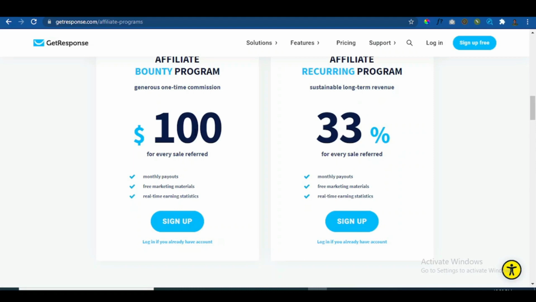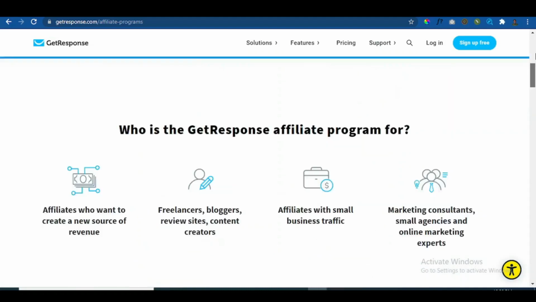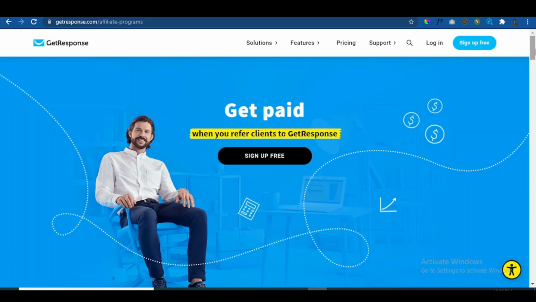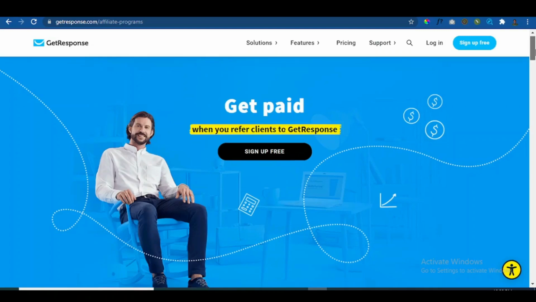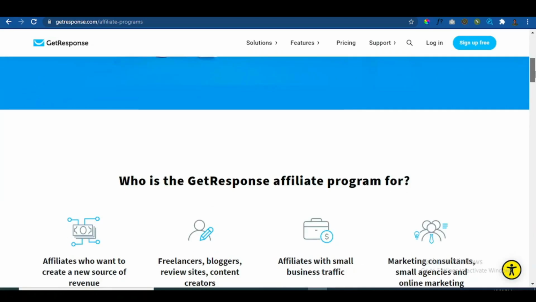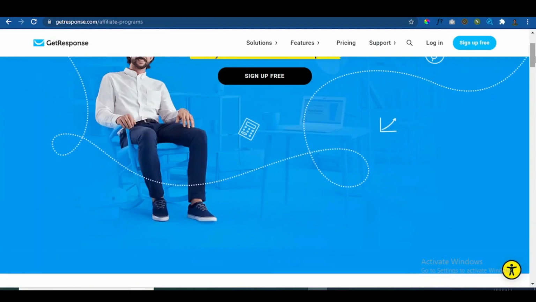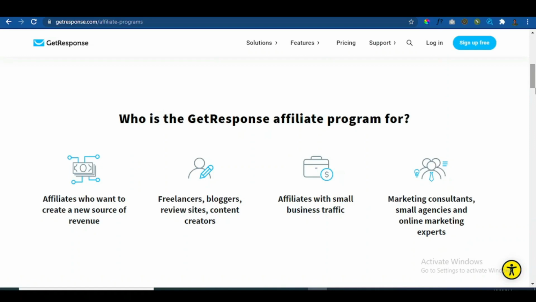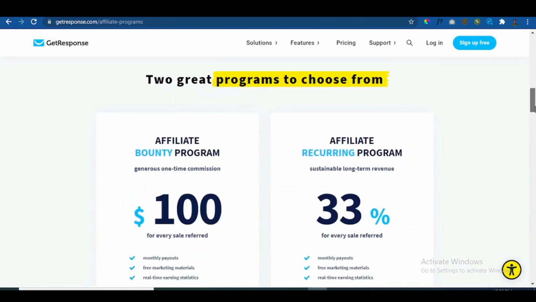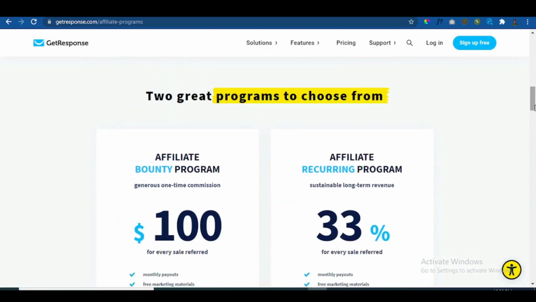Let me tell you, this software is the best. No person will come to this software and won't purchase it. And you can even try it out for free for a whole month, with no credit card involved. So ladies and gentlemen, this is one of the best ways. Just promote the link of this Getresponse.com. It is one of the best email marketing software you can get in the world. Yes, in the world. So just promote it.